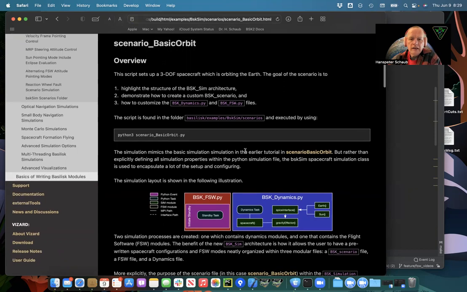Now, why do we do these classes? Everything's going to be moved into classes. And that's nice because if I have this flight software and this is a CubeSat, and I want to run one CubeSat, great. If I want to run a different CubeSat with the same functionality, it also has 4 wheels, it has these core sun sensors, but maybe they're configured in a different place, in a different way. Maybe the wheels are bigger, maybe they're smaller, maybe the sensors are located in other places. With the classic approach that you've seen earlier, you would have to go in and change a bunch of code to run that. What you can do here is the dynamics of a spacecraft has become encapsulated into a class.